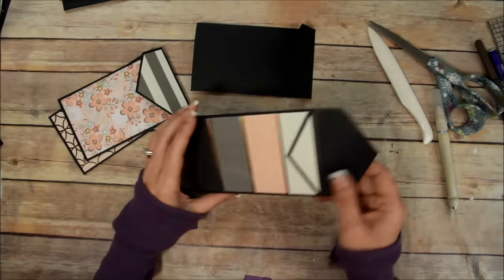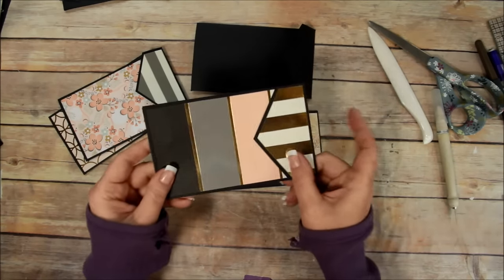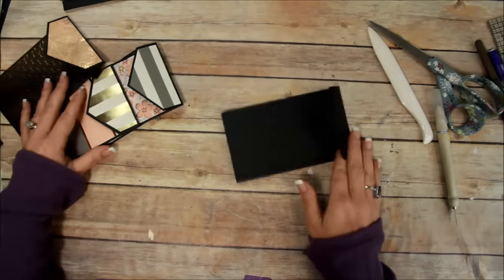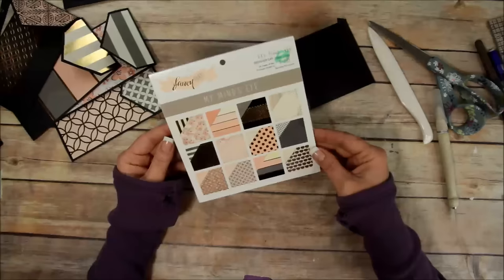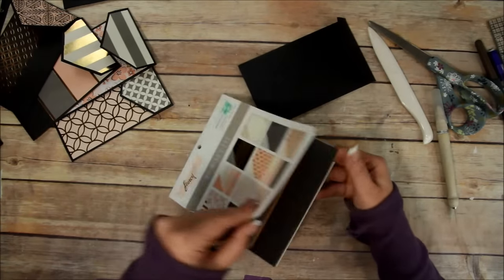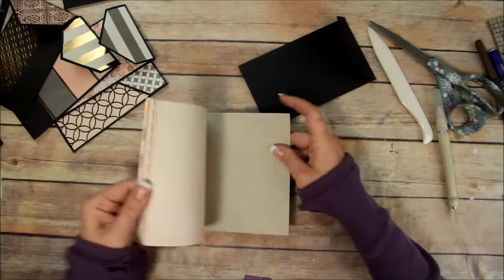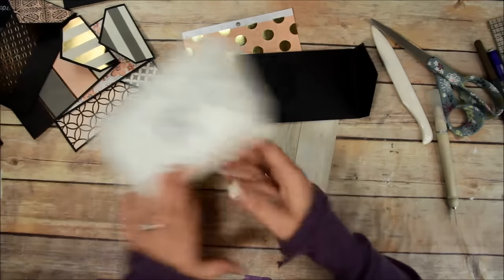I haven't printed the inserts off yet for this, or done anything with that yet. There's one. There's another. So now I need to pick out some papers to go on this one. Let's see. So I've got my Mind's Eye, Fancy That. It's really pretty. I mean, it's interesting. Oh, and I got it at Hobby Lobby. I was trying to find some stuff that they have right now so that if you wanted to go get it, you could. So I've got my two choices.